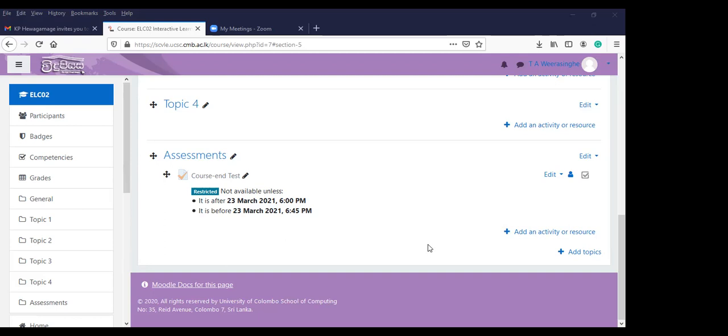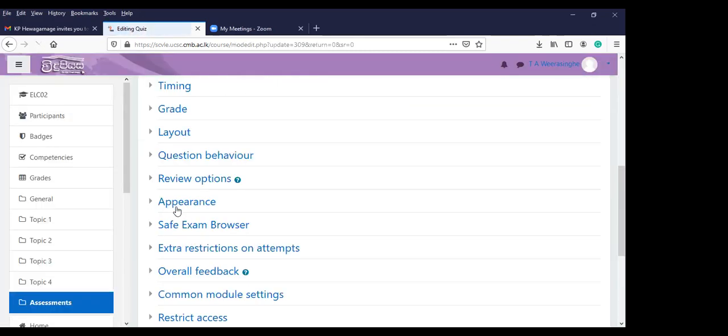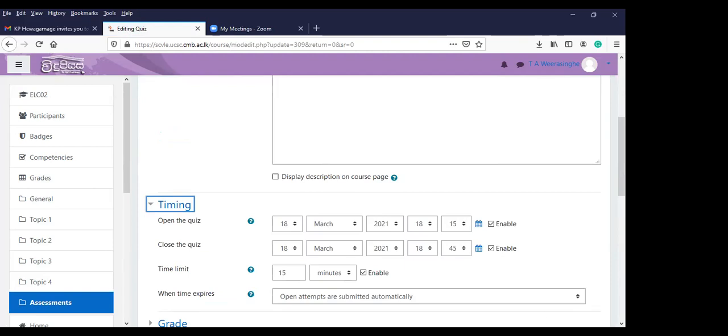Oh. Actually, these kinds of features are here within Moodle, which we can use, that are really useful for designing assessments. And without much struggle, we can conduct very effective examinations with this. So if you want to see how this works, then I have to change the settings to change the time. Now it's 5:12.